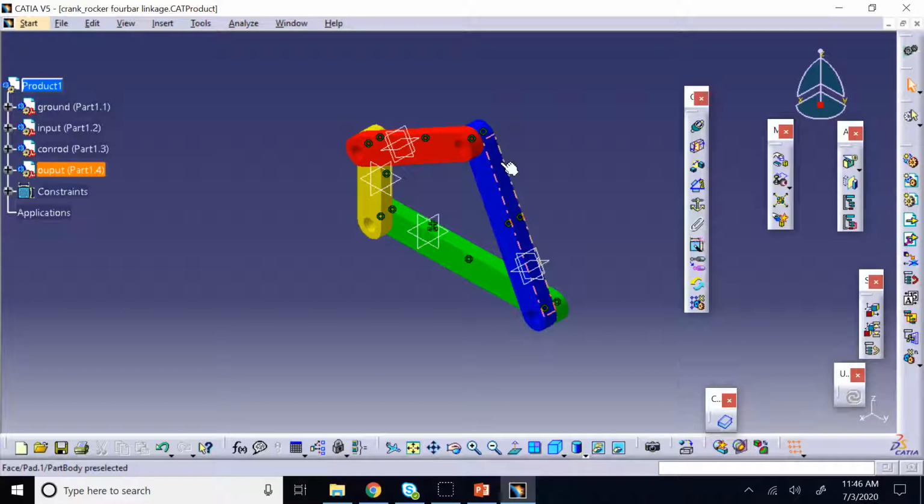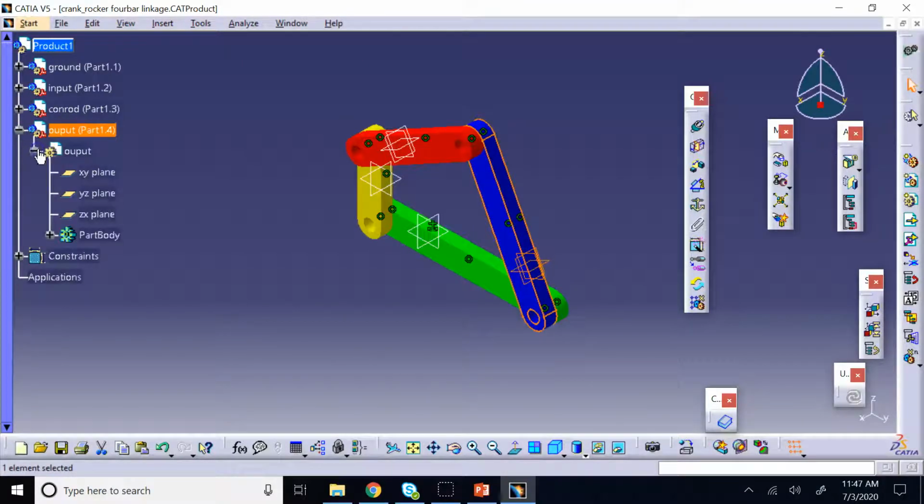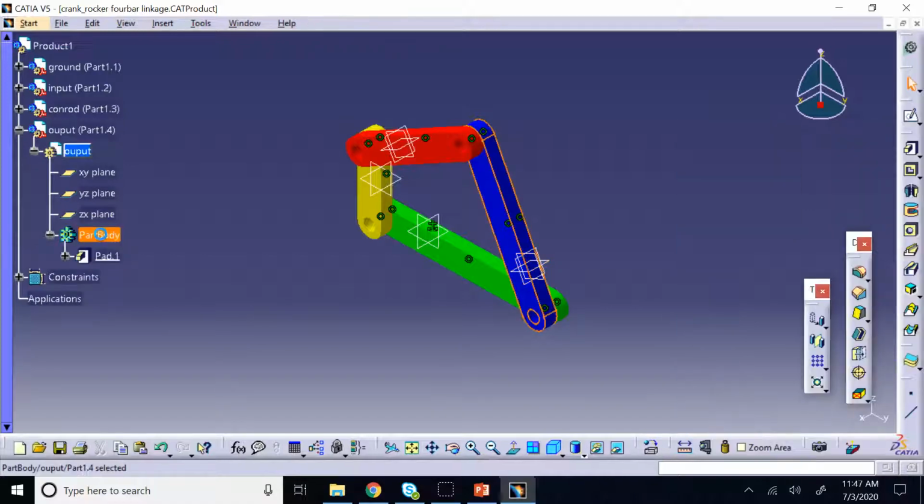Do you want to do that? You can, but there is a faster and more efficient way. So instead of closing this, opening the part, saving, changing, saving, coming back, and then updating the assembly, what you can do is directly from here, go to that part and modify it and come back without closing the assembly or opening that file. So here, this member is this output, and what I do, look, I expand it until I see the part body, and then I double click on the part body.